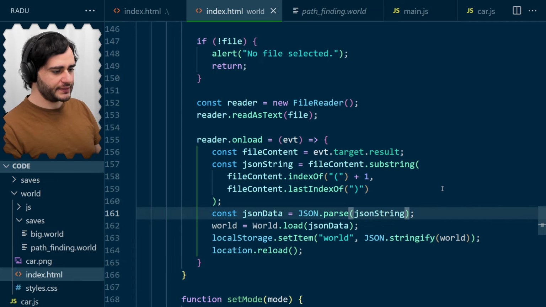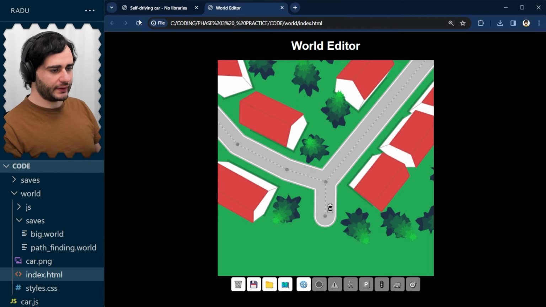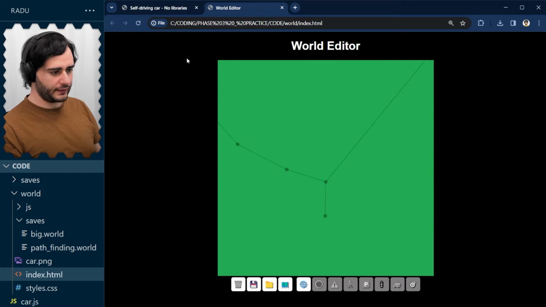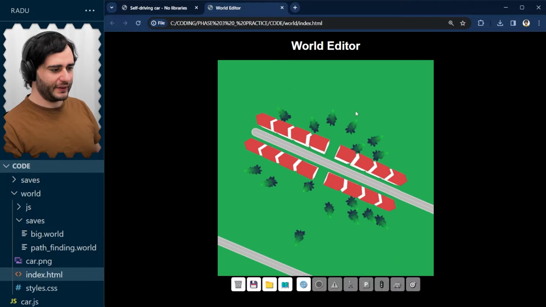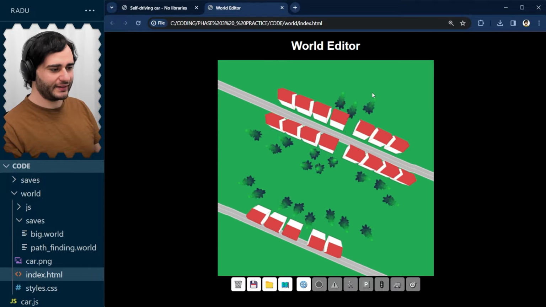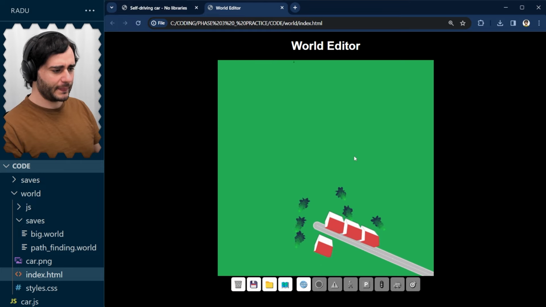Now, if you save this, go to the world editor and refresh. Now load, for example, the big world that we already had there. Something crazy happens, so it's still not perfect. If you zoom out and go down a little bit, you can actually see that that other world is there.